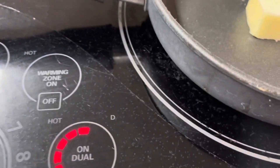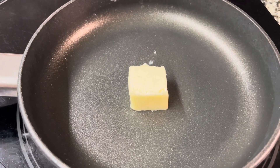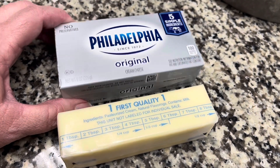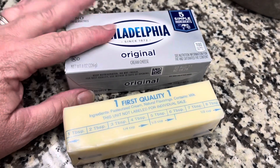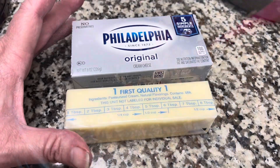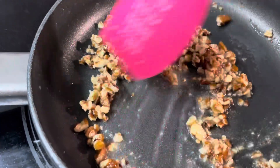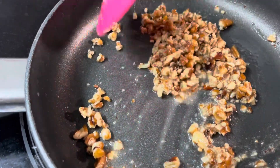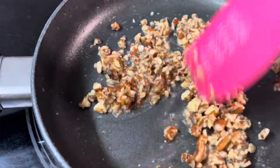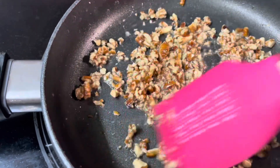I'm going to melt this butter on medium heat, then add the pecans and sauté them until they're coated. We're not trying to bake or roast them or anything. Now the ingredients for the icing have to soften — it's a cream cheese maple icing and it's homemade. You'll need an eight-ounce block of Philadelphia cream cheese and a stick of butter, which is a half cup. Let those sit out and soften; they'll be ready by the time our layers are cooled. I melted the tablespoon of butter and I'm just coating the pecans. They come chopped but they're kind of still big — I like just a small piece of pecan that's not going to be too large to mess up my cake or my icing. Once coated in the butter, you can cut the heat off. That doesn't take but about a minute or two — we don't want them really hot because we're going to put them in our batter.